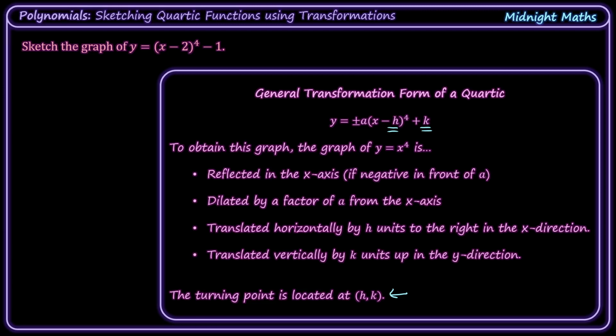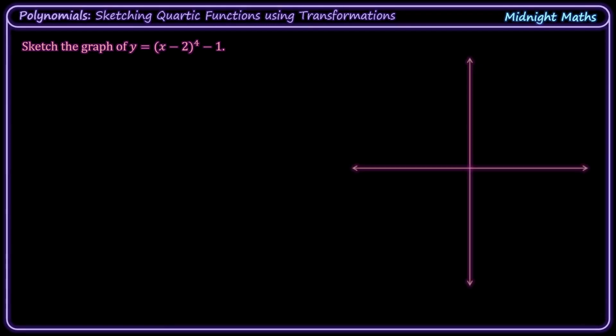And then after that, you might want to find some of your axes intercepts, like x and y axes, and double check if it's reflected or not, and then I think you're pretty much good to finish the sketch from there. So let's give this a go on our own now.